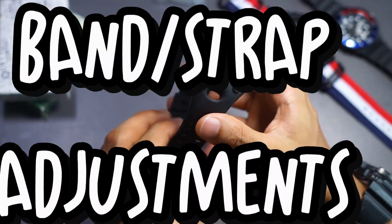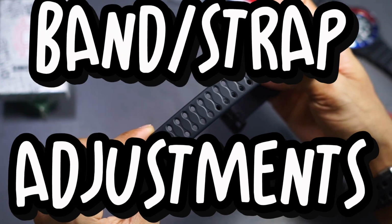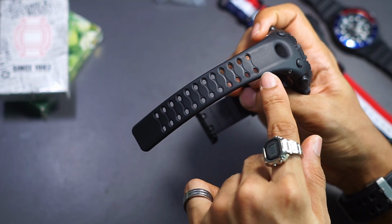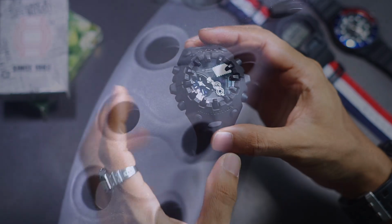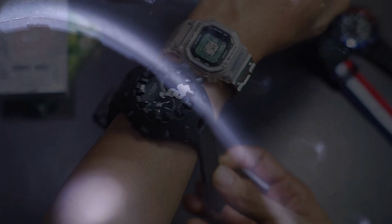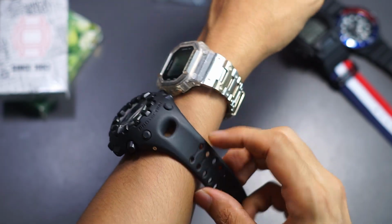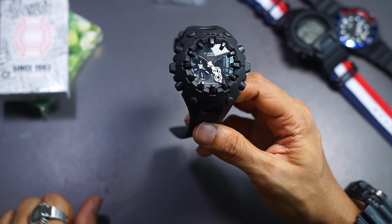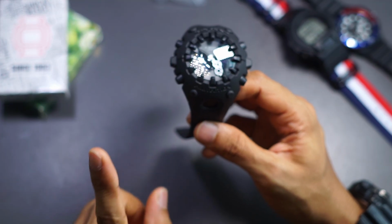Anyway, the band adjustment. The band is really adjustable. If you have a bigger wrist, you could put it all the way over here, small wrist all the way down here. Now, I know this watch is massive, but despite that, you could still pull it off. Even if you have a skinny wrist, you could put it all the way up here and the watch will fit. Not the best, but you could still wear it, which is interesting.